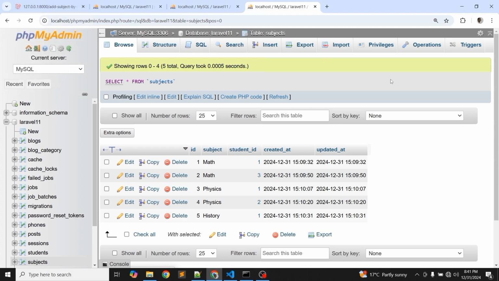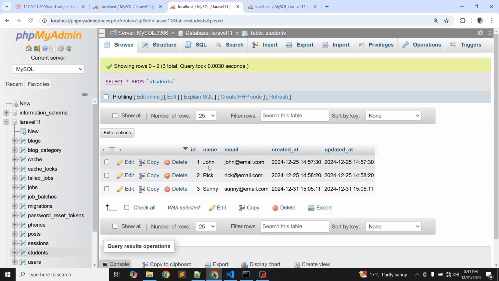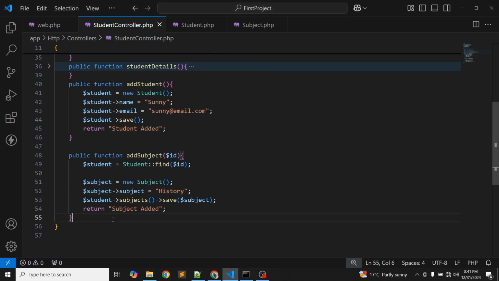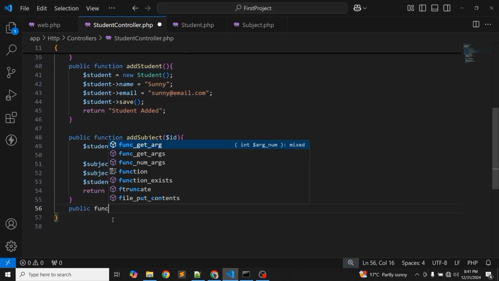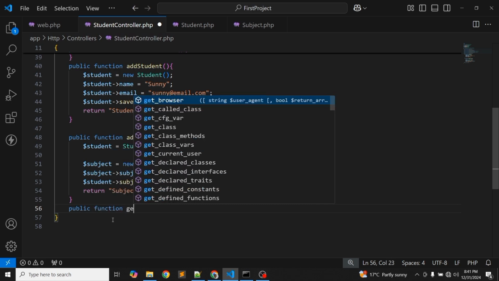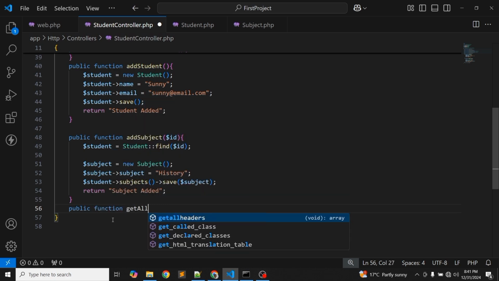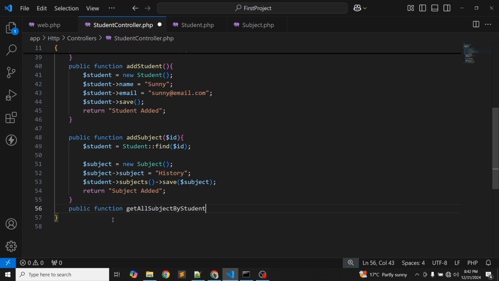Let's get all the subjects by student id. Okay, means I will pass the id for John, and I want to see what are the subjects associated with John. Okay, let's check. So simple, let's create another function, public function. Here write get all subject by student.